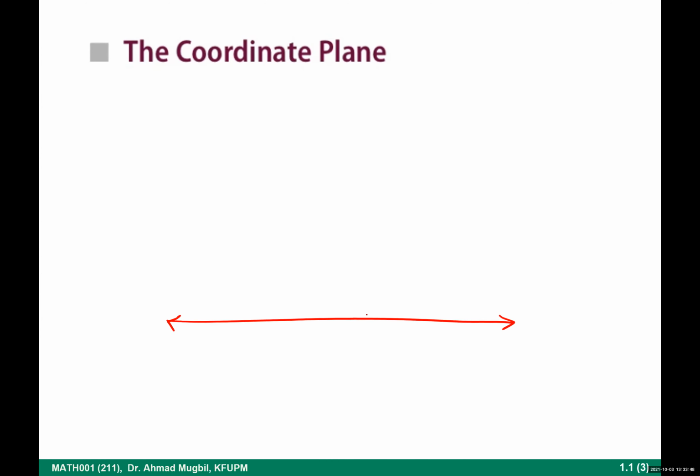Is a real number. And every real number can be represented as a point on the number line, okay? So for example, if I give you here 3 and give you here -1, can you find the distance between them? Yes. So easy. The distance between them will be the absolute value of 3 - (-1), or it is the same as -1 - 3. Both of them equal what? To 4. The distance between 3 and -1 is 4.